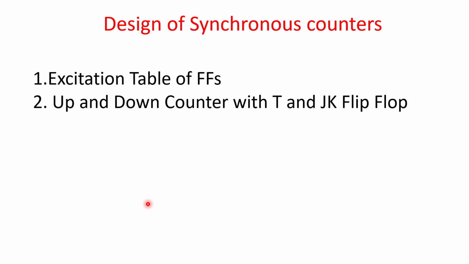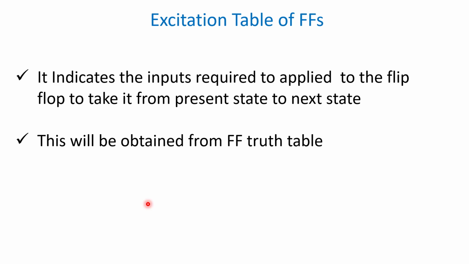Now we will see what is meant by the excitation table of a flip-flop. If you define it clearly, your excitation table gives you the inputs required to be applied to the flip-flop to take it from present state to next state. Suppose you want to move from 0 to 1 or 1 to 0, what input one should apply so that your flip-flop will change its state.